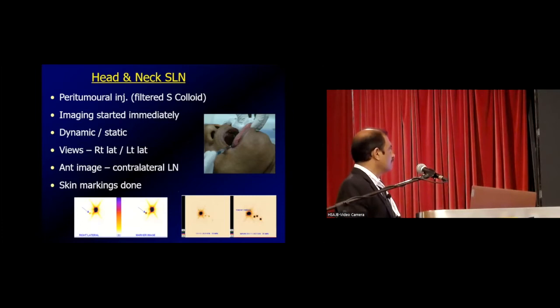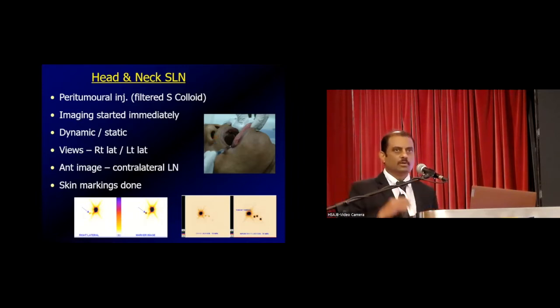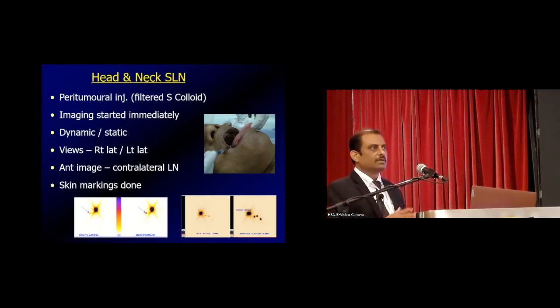So it is always a peritumoral injection. You can see the injection is just along the border of the primary. We have to give a minimum of 2 injections, maximum 4 injections. Each injection is 0.1 ml, and it should have a minimum of 100 microcurie to 200 microcurie. Immediately after the injection, you should either do a planar image, or if possible you can do a dynamic study, but by the time you inject and position the patient, the lymph nodes will be seen clearly.